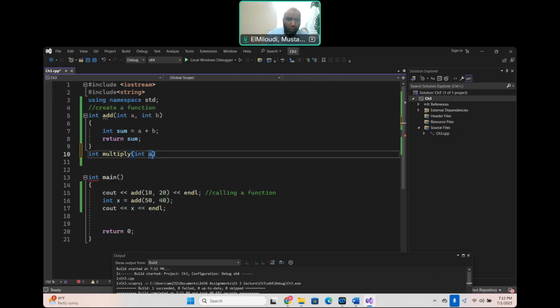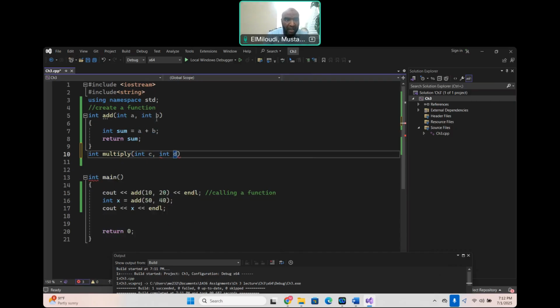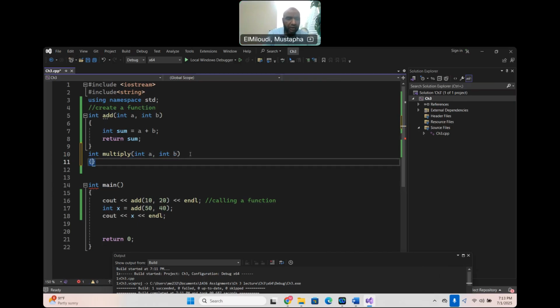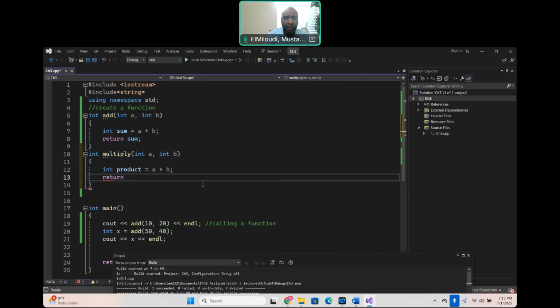I mean, I can choose a different one if you want to, but if I choose A and B, these two A, B have nothing to do with this because this works only inside this function. The program does not recognize them outside the function where they were declared. So even if we put A, that's a different A. That means a different area, different scope. So here I can do the same thing. I can say product A times B, return what?